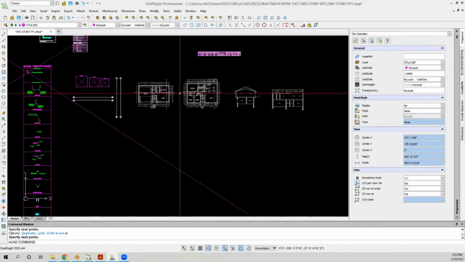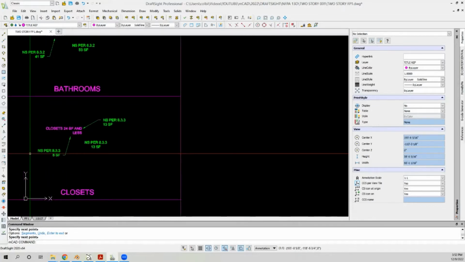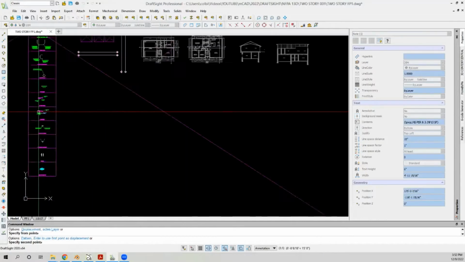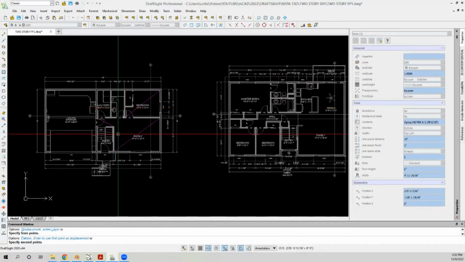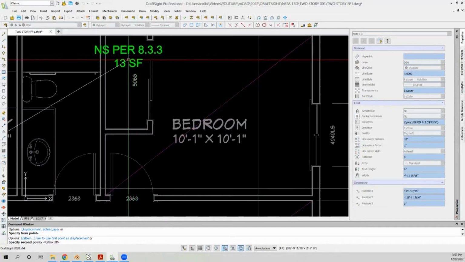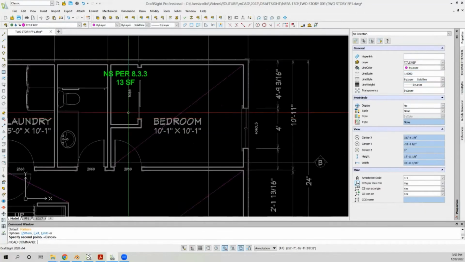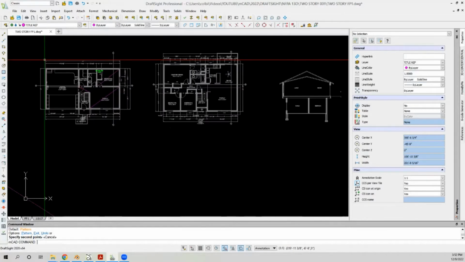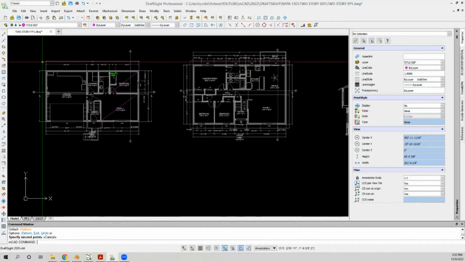Something I forgot to do, I'm going to take care of. I'm going to go in and mark my closets. Actually, even worse than that, I need to back up. We're going to clean up some stuff on here. So again, this is like the last time.